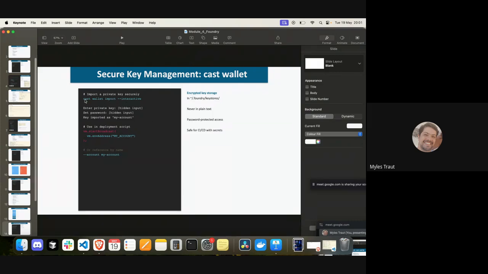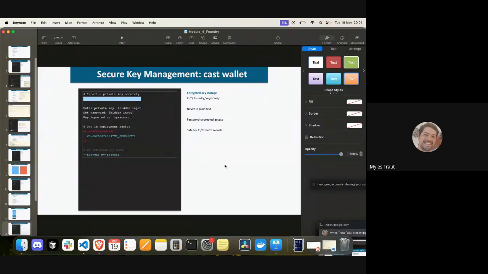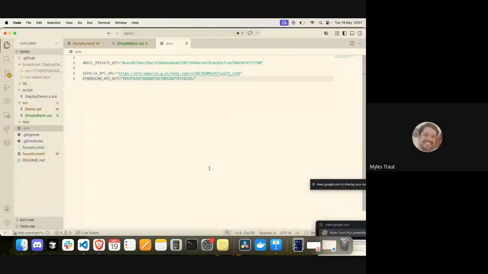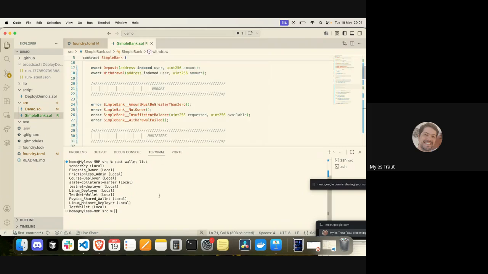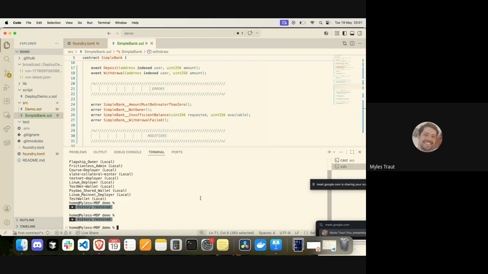So if I do cast wallet import --interactive, it will ask me for an account name, and I can just give it, I will say, course wallet. It will ask me to enter a private key. I can then look at my terminal and say Anvil.